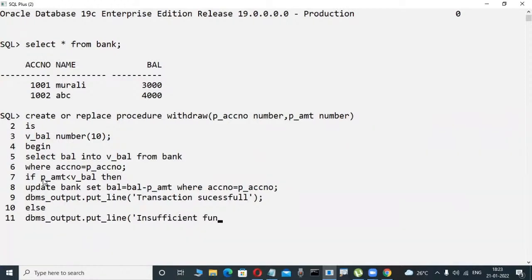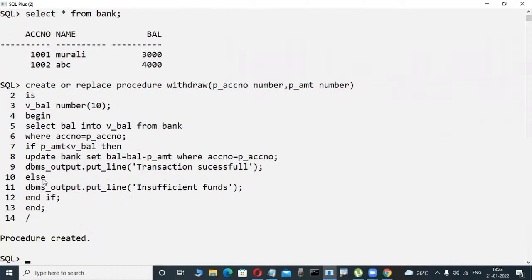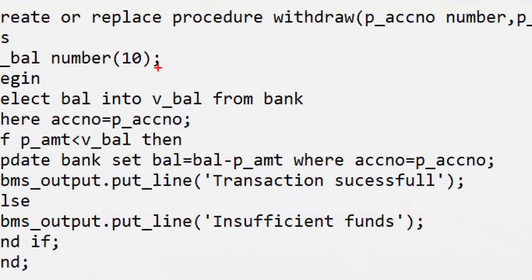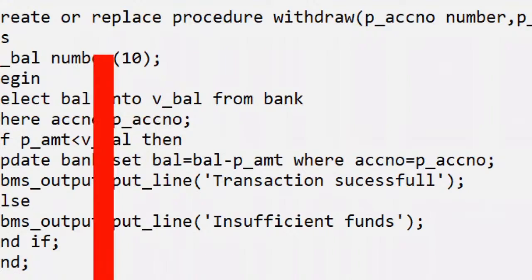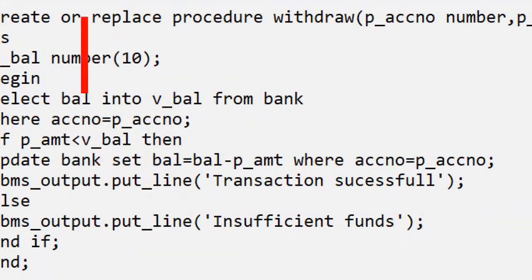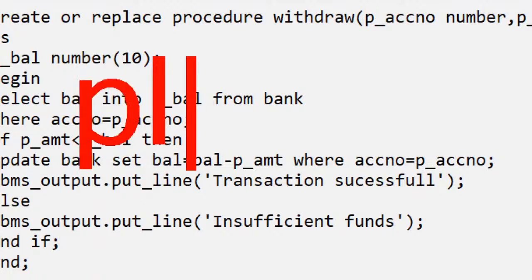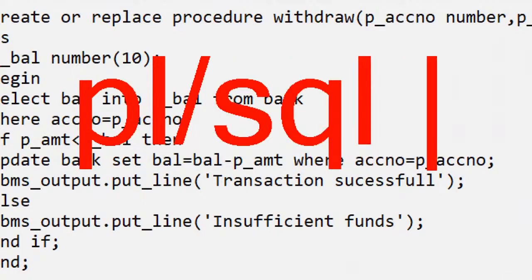Okay, some coding is there. This is not difficult coding, it's easy. Now check it out. Someone is writing a procedure, for example. Observe here, this is some coding I'm writing. No, this is not difficult coding, very easy coding. Even if you don't have any software knowledge, you will be writing this in the future, because I will tell you all the things. These types of coding are called PLSQL coding. It's a little bit like programming, yes. PLSQL coding only.